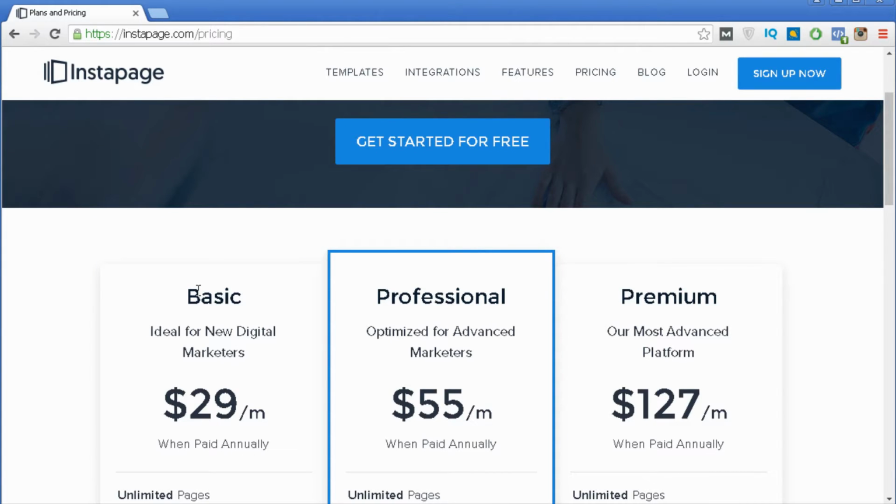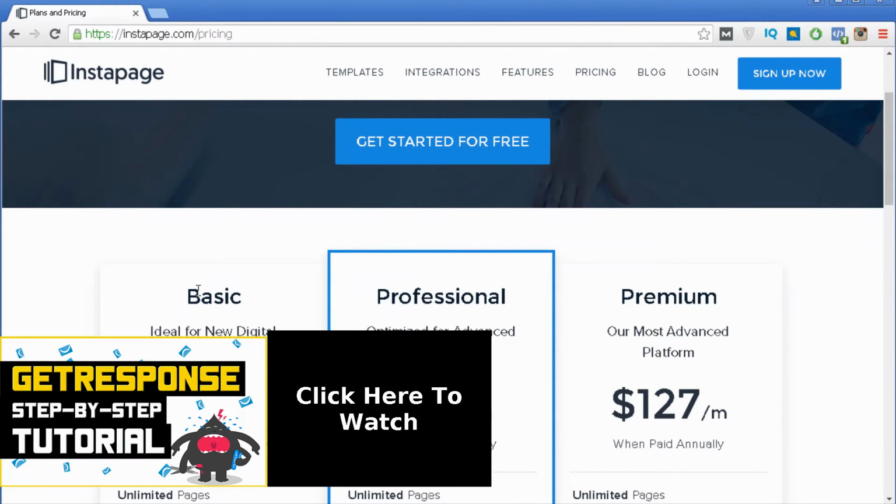The other thing that I want to talk about is if you want to build an email list, you also need to have another service which is called an autoresponder. And once you have an autoresponder, basically what you do is you connect to your landing page, the landing page that you created in Instapage. Once you start collecting leads, it goes to your autoresponder.